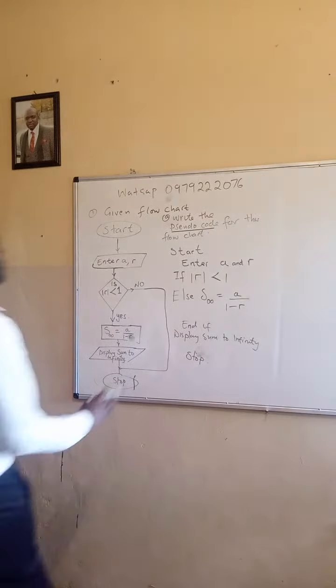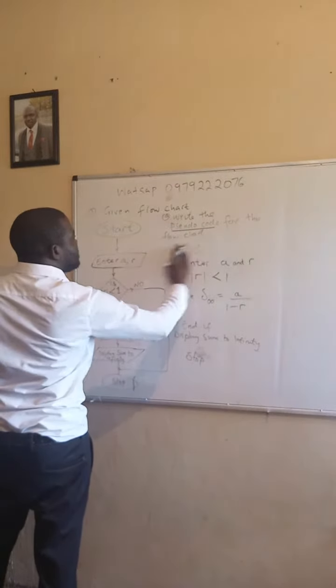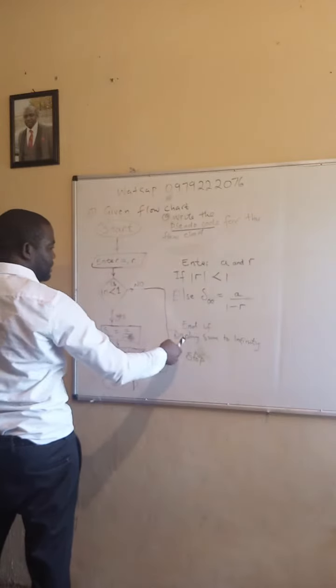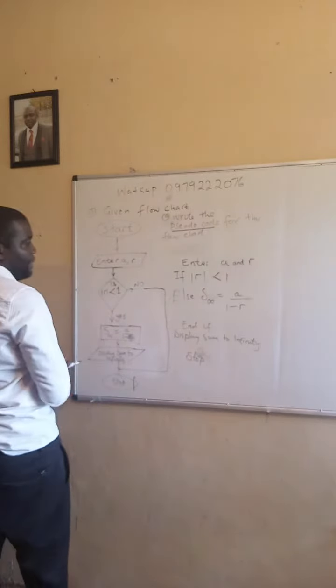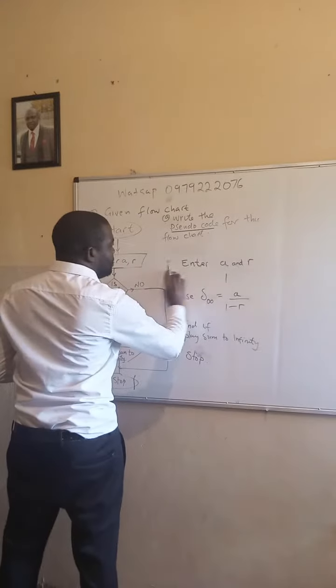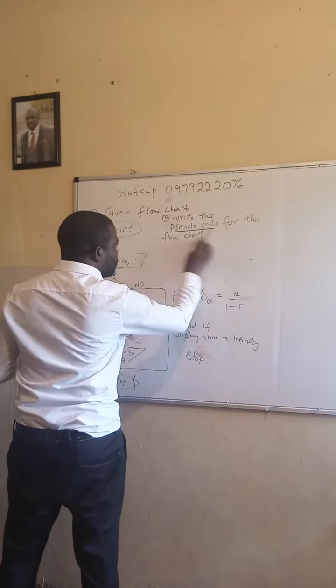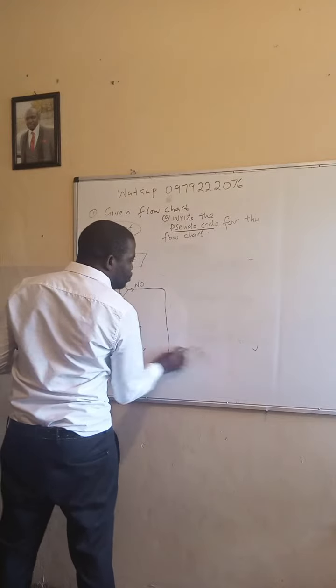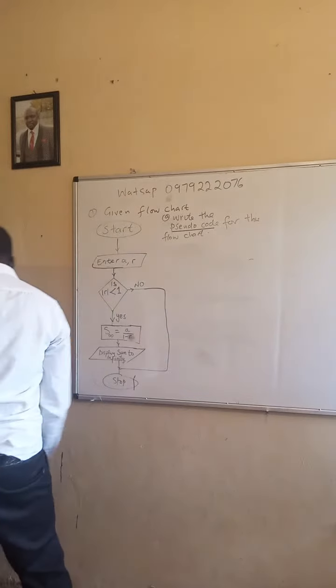Okay? So this start is a bit in front. You see, these ones should be in one line. Maybe I didn't put it in a way that you understood properly. Let me show you what I'm trying to say. The start and the stop should be on one line.